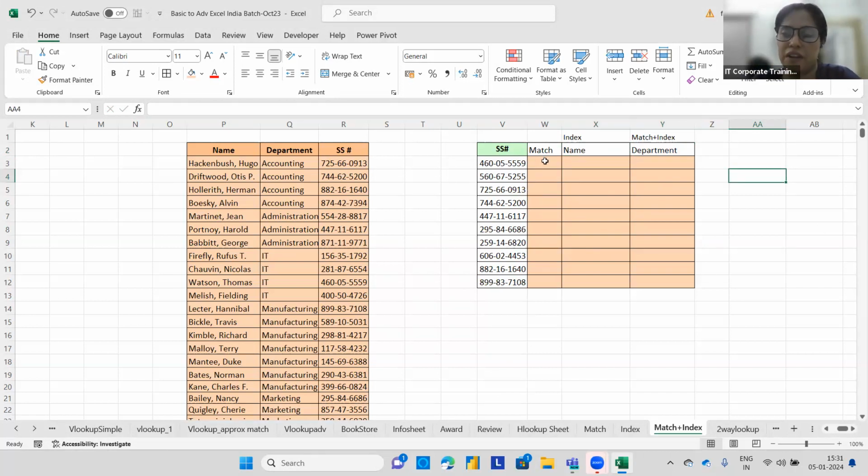First of all, you have to find the match. Then with the index, you have to find the name. And then with match and index together, you have to find the department.